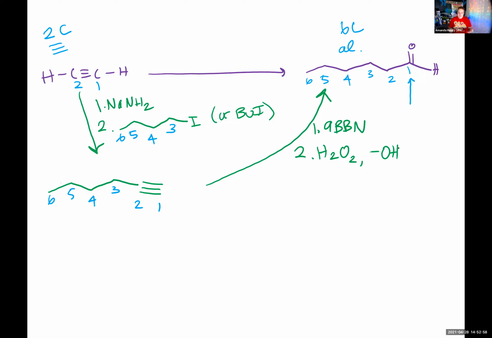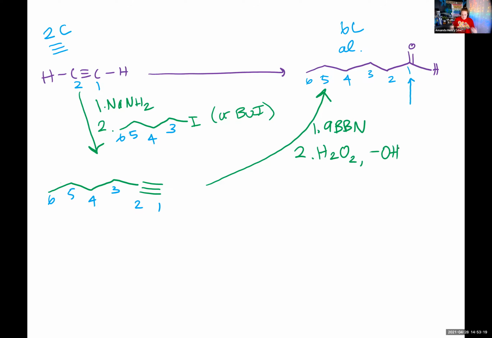When we are approaching a problem like this, we know we have to change the carbon skeleton. We know we have to change the functional group. What order do we do these 2 things in? Sometimes it matters, sometimes it doesn't. I know that's a horrible answer, but honestly, it's the truth.